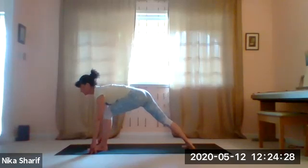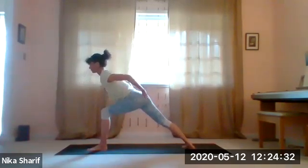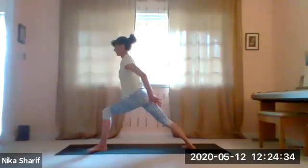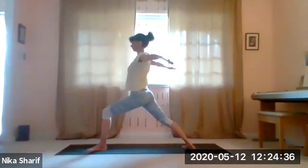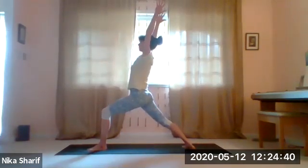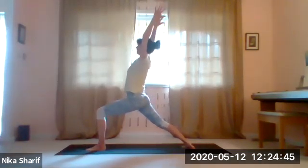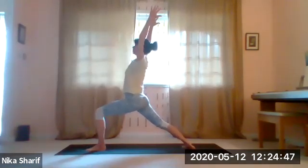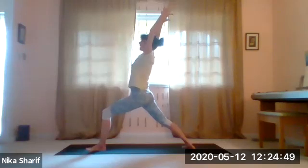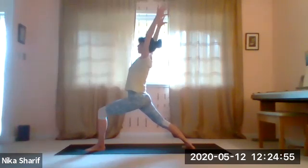Find it. It is your foundation. Make sure that both your hips and your shoulders are facing forward as you're lifting up. Lift up, lift up, lift up. Arms are going to be up. And you're going to start to push into your left knee. Gentle. Opening up. And once again, I want this to be a proud, wonderful, this is warrior. This is your warrior, your strong and flexible body.